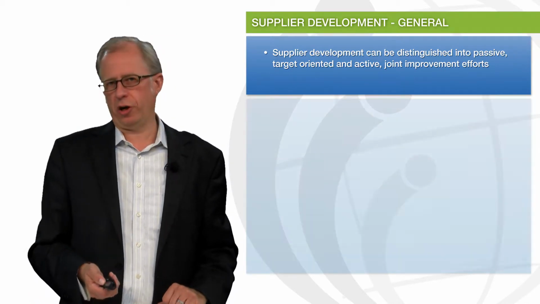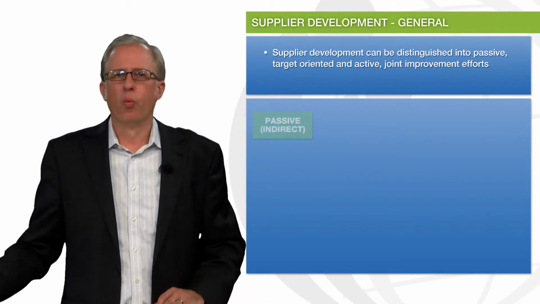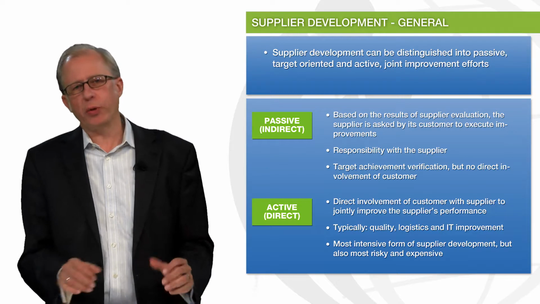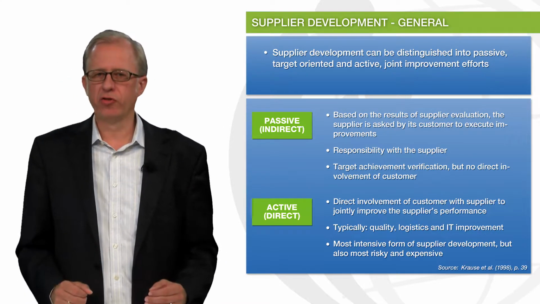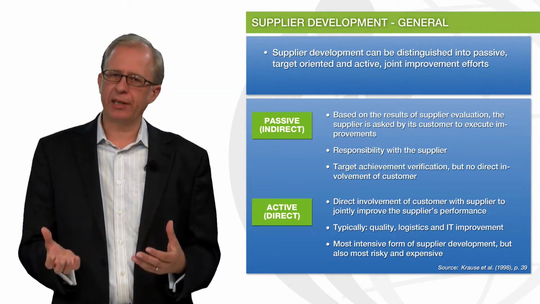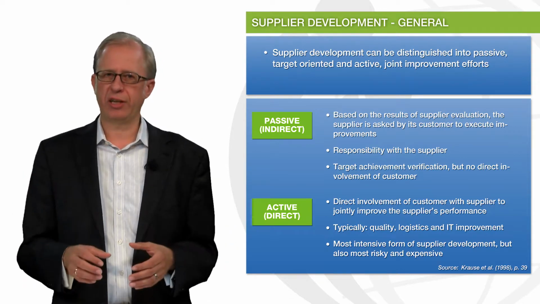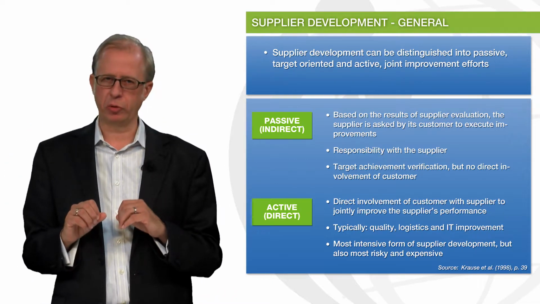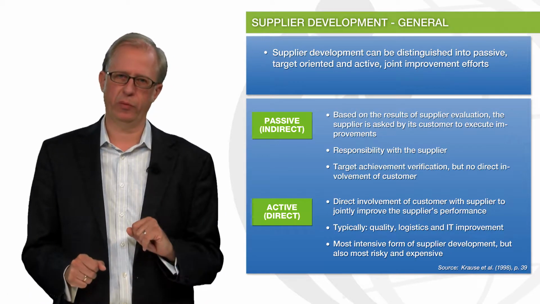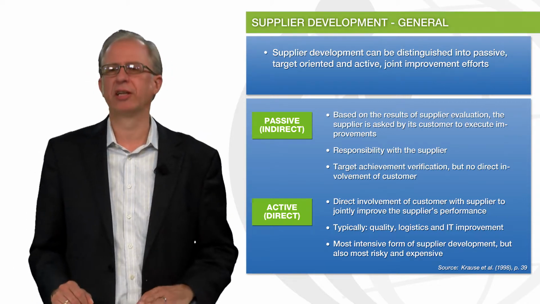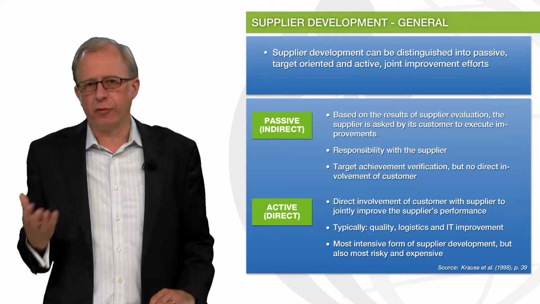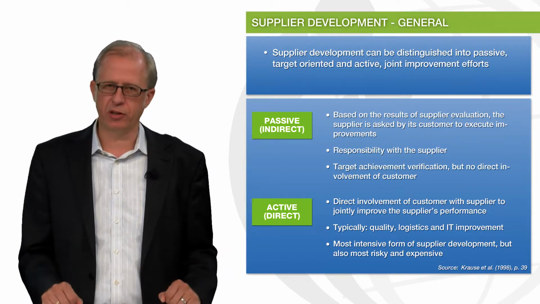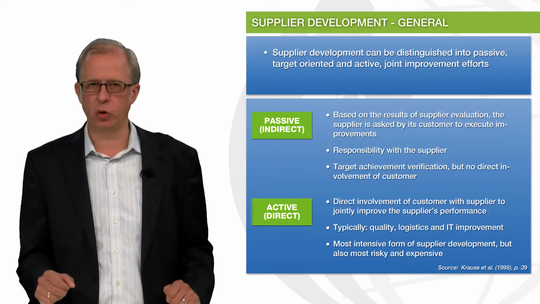Actually, here we have 2 types of supplier development which can be distinguished. One form would be the passive or indirect supplier development. This is what we have seen on the page before, when the evaluation results show an improvement area and the supplier is asked to improve this area, but, and that is why it is so-called passive, the supplier alone should do the improvement, not the buyer. The buyer would not help the supplier with that. After a year, a re-evaluation takes place. Did the supplier solve the problem? So in that case, the supplier is free on its own to make the choices it deems necessary, but will not get further assistance by the buyer except for the hint to do this change.